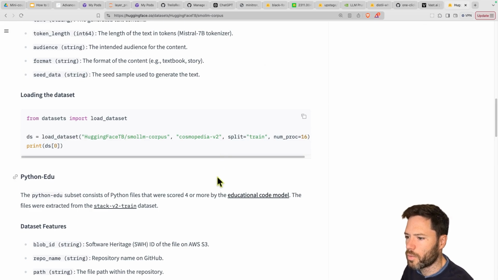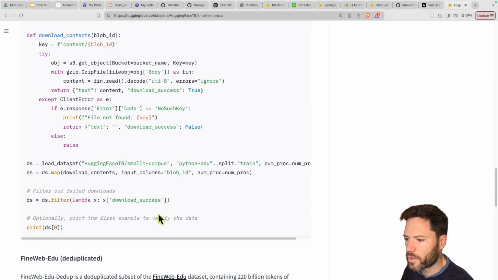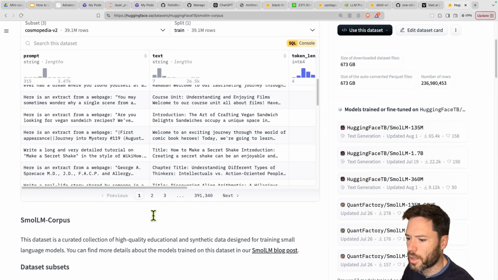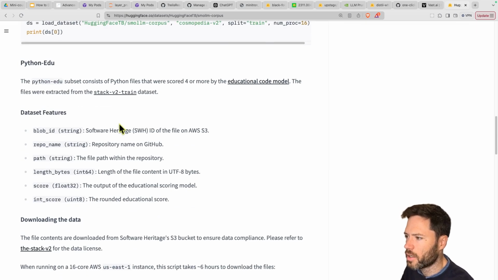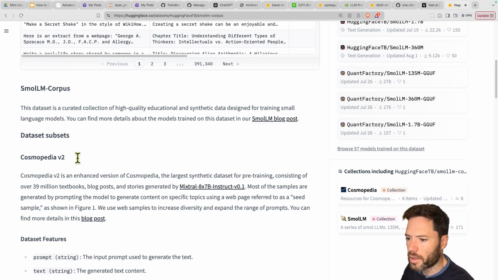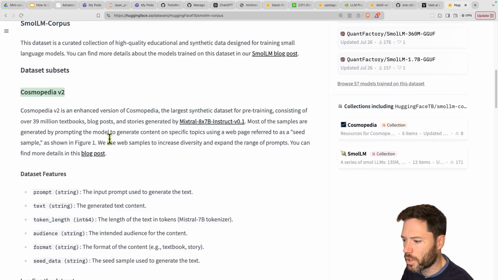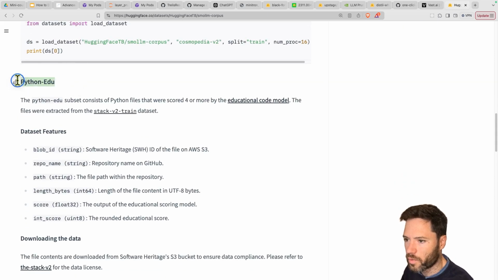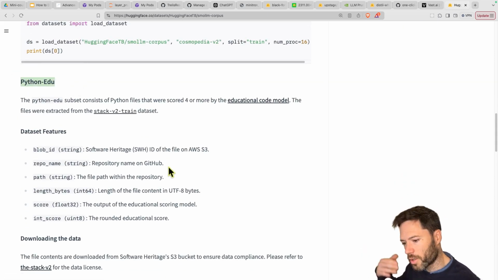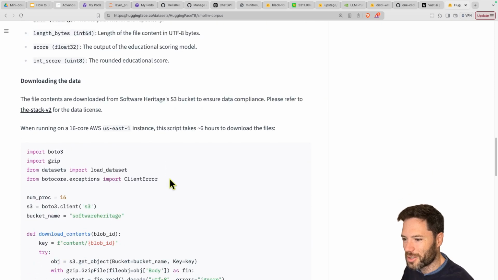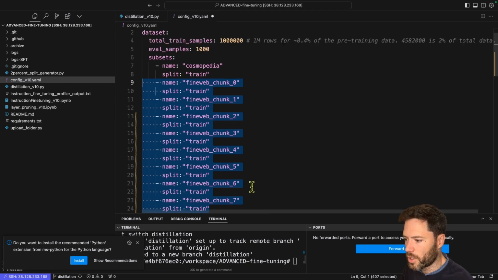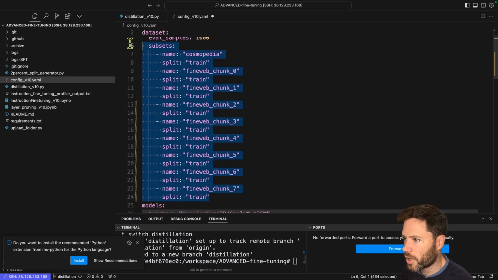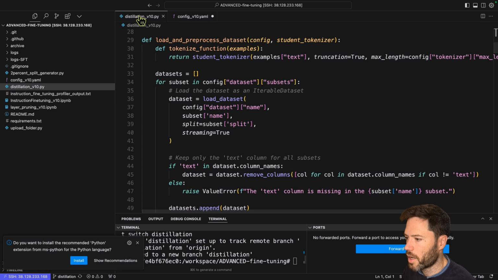So here you can see what it's comprised of. Let's see if there's a graph of the data split. I just know off the top of my head that largely this dataset is FineWeb, and then it's got a split of Cosmopedia, maybe about 20 to 30%, and then a smaller amount of Python. So ideally you would want to take a proportion of each of those in a 2% proportion and use those for the fine tuning. What I'm going to do though is just make use of these splits, which together account for about 2% of the data, and I'll be able to quickly load these in.